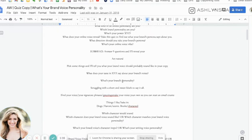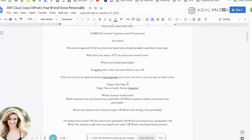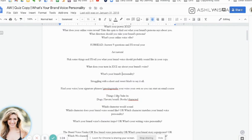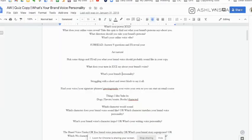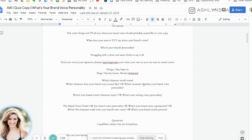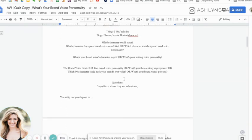And then you'll want to go through and draft. This is like 2-year-old copy, 3-year-old copy at this point. But I was trying to get some ideas out there and just brainstorm before I went in and worked inside one of the templates. So that's what I would recommend. So step one, you want to create some kind of a Google Doc, whatever documentation you use to write, and just write out some question concepts.